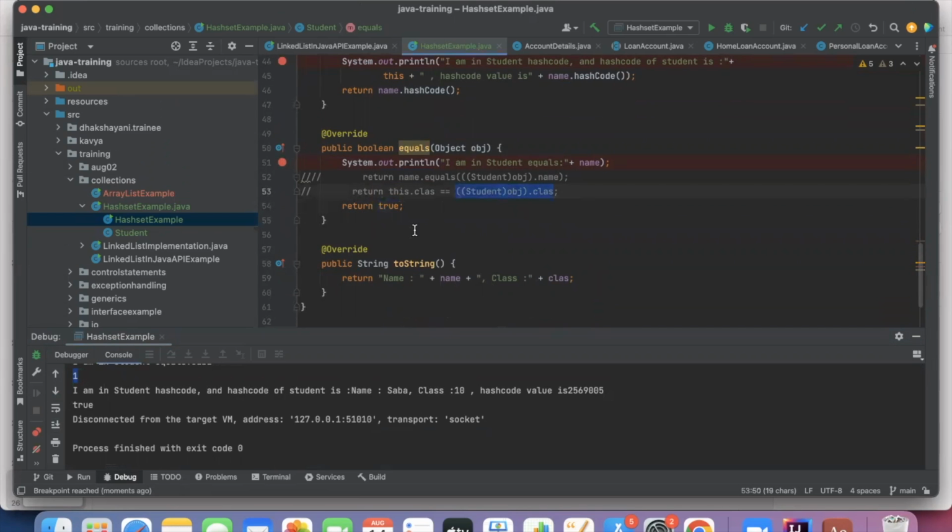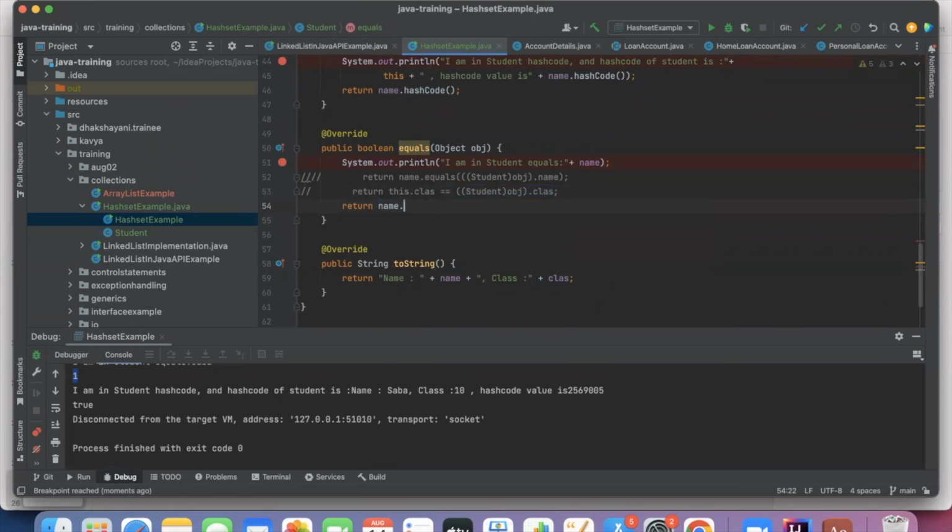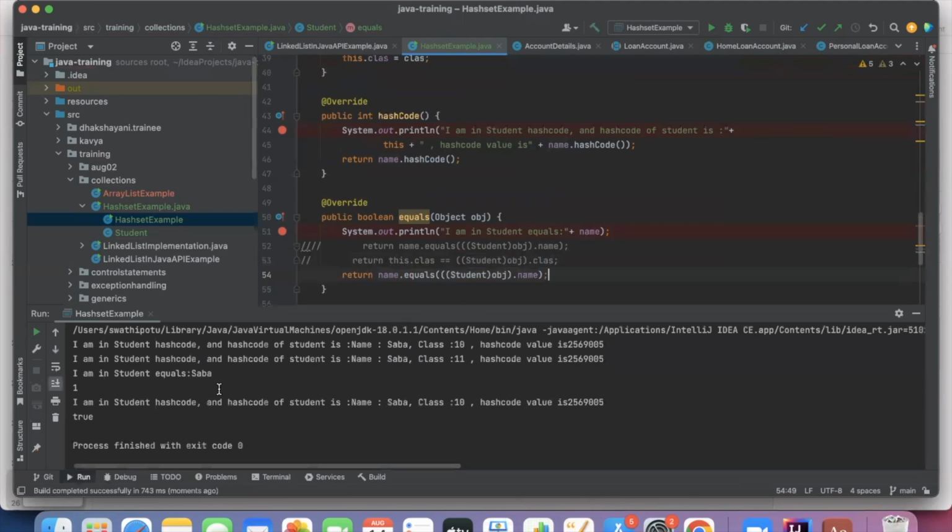Instead of class, let's try to check only the name portion. This also will add only the same one. See, this is the first line where it tried to add a hash, first Sabha.